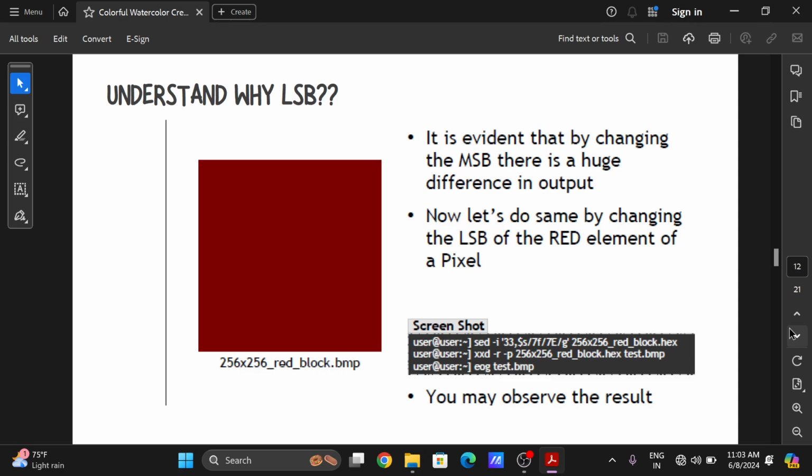So rather than MSB, we will go for LSB, because if we change the LSB bit of this BMP file, the color will not change. It will be the same as it is showing on the display. That's why we are using the LSB. The main reason for using LSB steganography is that even if you change the LSB bit of an RGB pixel, the output will not change. It will look exactly the same. If you can see the difference, it means you have superhero eyes. For a human being, it is not visible. The output image will not seem very different from the original image. So this is the main reason we are changing the LSB bit of the RGB data.